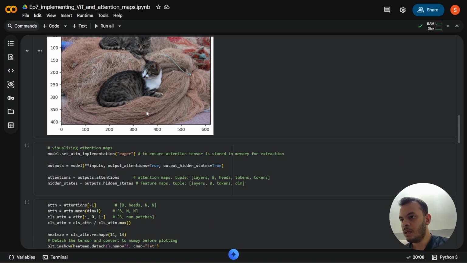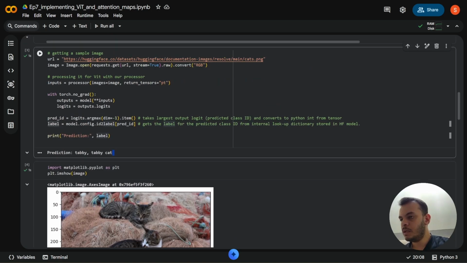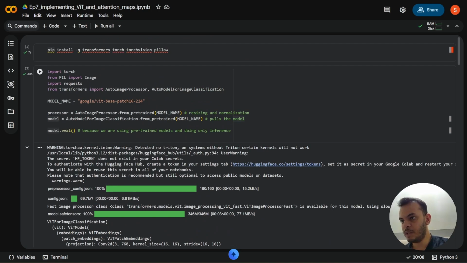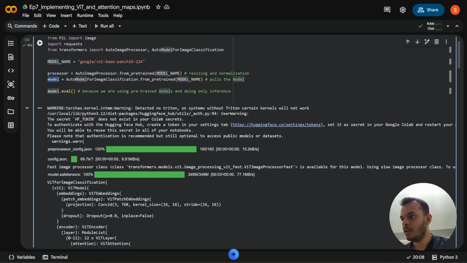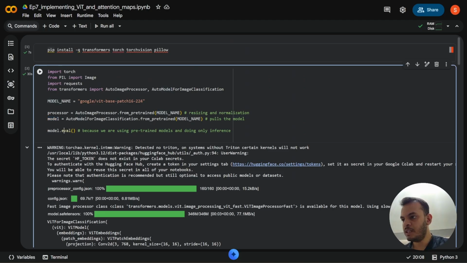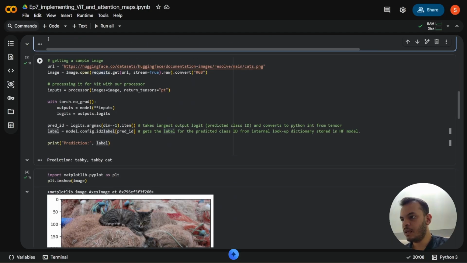Okay, so what we did so far, just a revision, is we used the Hugging Face library to create our image processor and pull a model, a ready-made pre-trained model. Since we are doing only inference, we put it in eval mode, and then we got our image.